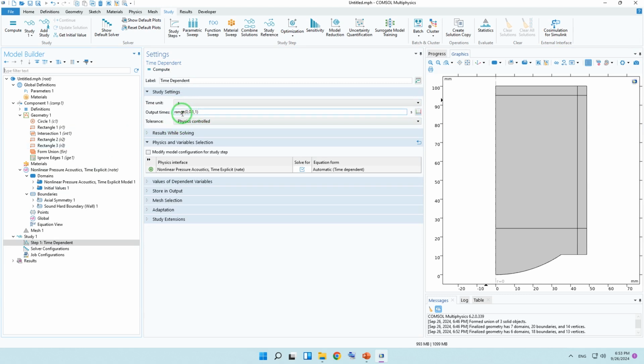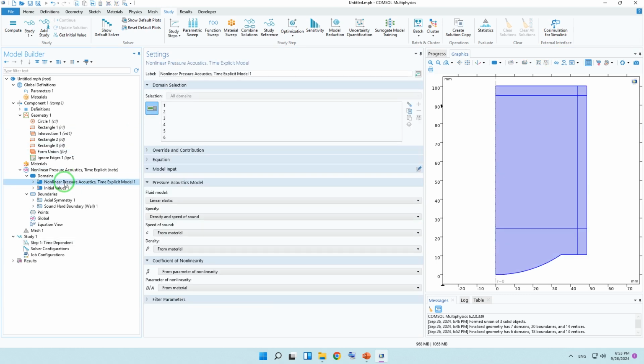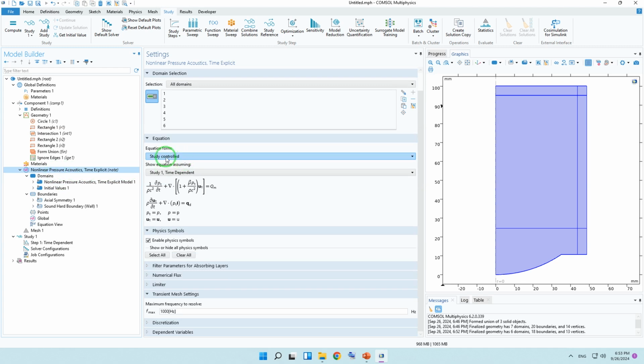In the end, I will change the time, but at first I want to check the equation with the study of time dependent. As can be seen, the related equations appear here. I leave the parameters as default.